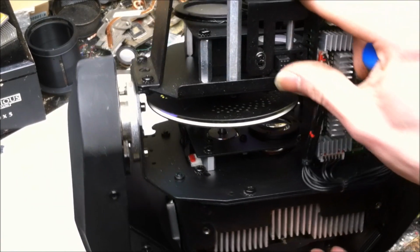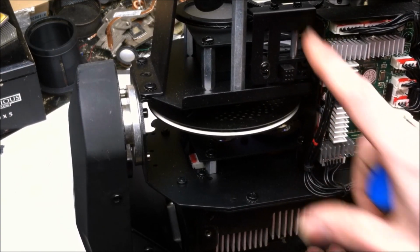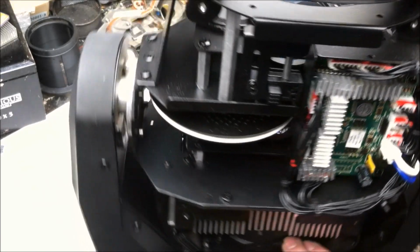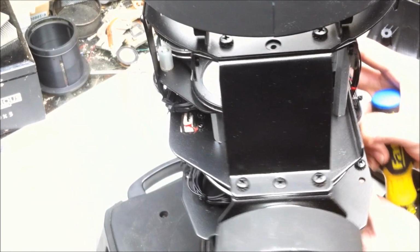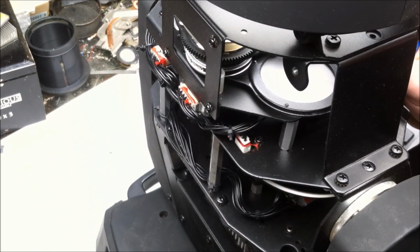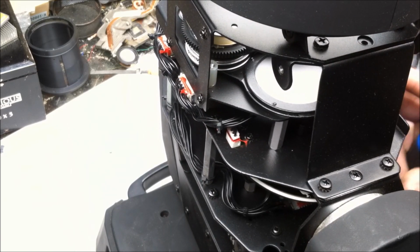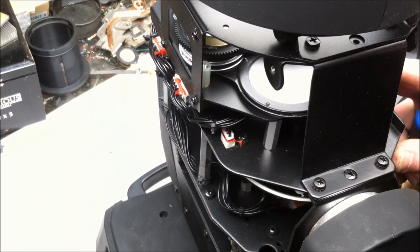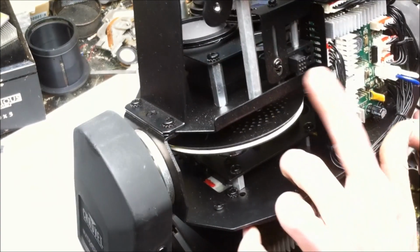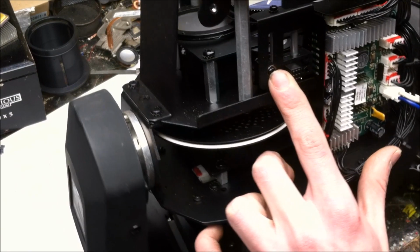Let's see, is that focused? Oh, am I focused on focus? Yeah, this right here is the focus assembly that travels up and down on those rails. Which stepper is that connected to? Is it connected to a stepper? It's not. That's fixed? They fixed that? What? That is a fixed focus point. That's not on a stepper at all. Okay, so it doesn't have any focus.